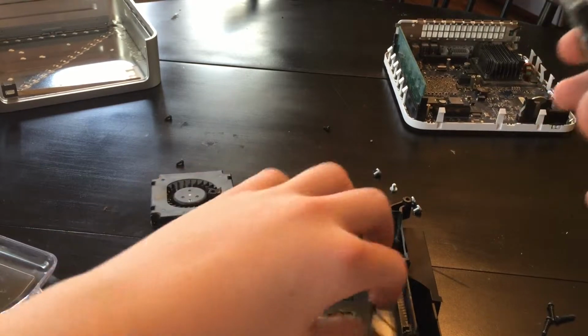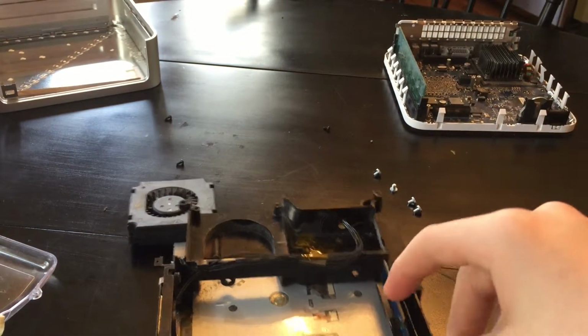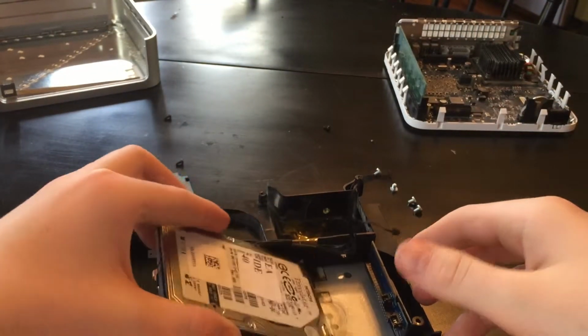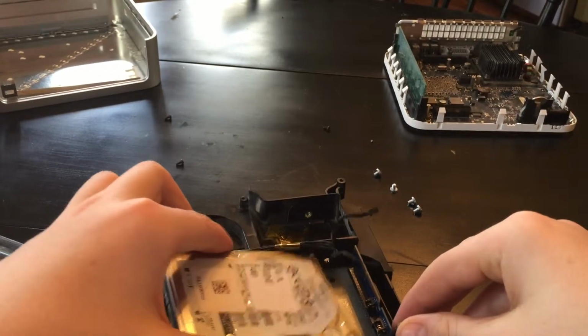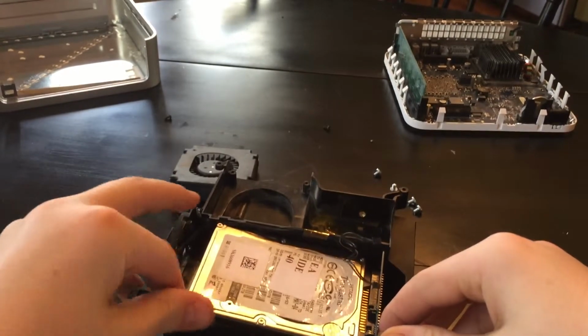These little things are kind of fun to work on. I mean, if you break it, it's not the end of the world, because literally, the second one I bought was $50. This one was free. So it's not that big of a deal. And it's neat how they're built. Apple has some of the best engineering when it comes to computers, I think. But I'm an Apple fanboy, so what can I say?